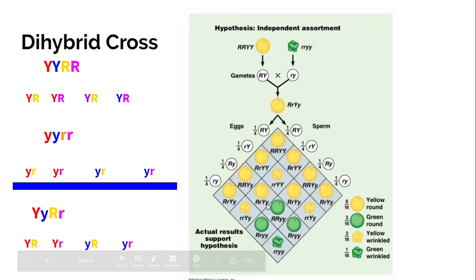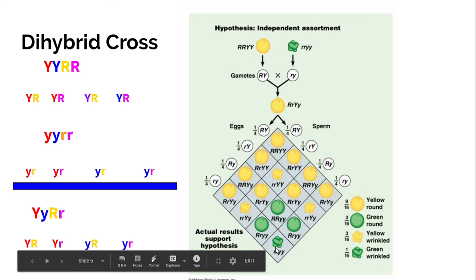Dihybrid crosses, however, only have phenotypic ratios, whereas with monohybrid crosses you could pull lots of information such as the phenotypic and genotypic ratios. But this only has the phenotypic ratios. So the first number of the phenotypic ratio is dominant allele for both traits. Then the second number in the ratio is dominant for the first trait and recessive for the second trait. Then the third number of the ratio is recessive for the first trait and dominant for the second trait. And the final is recessive for both traits.